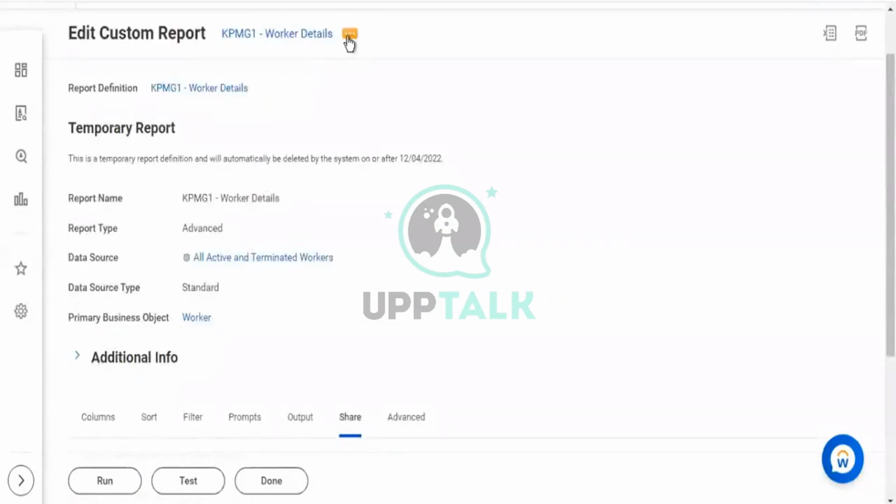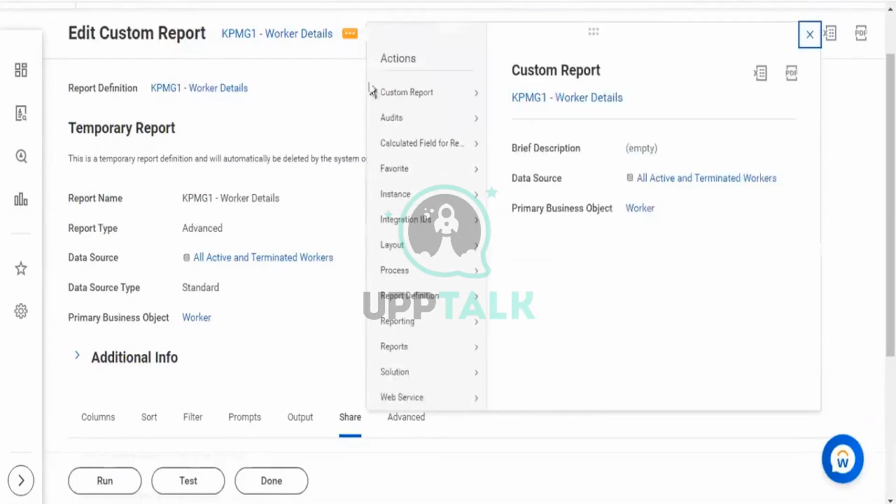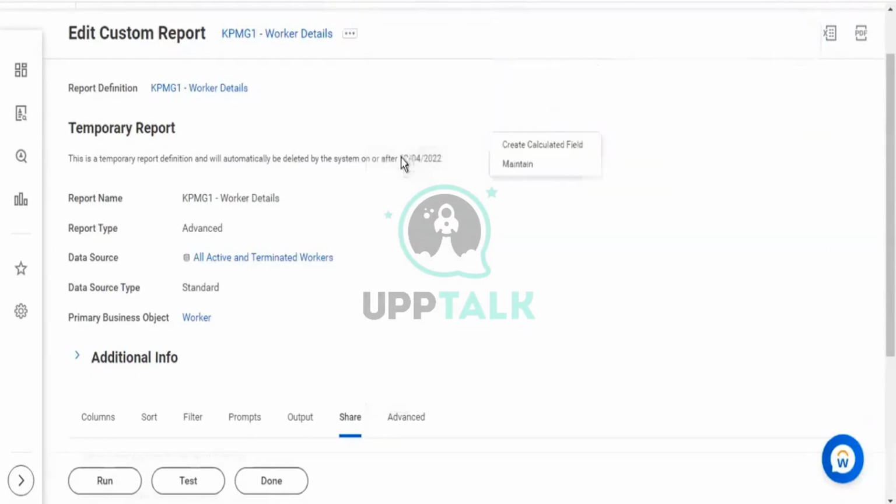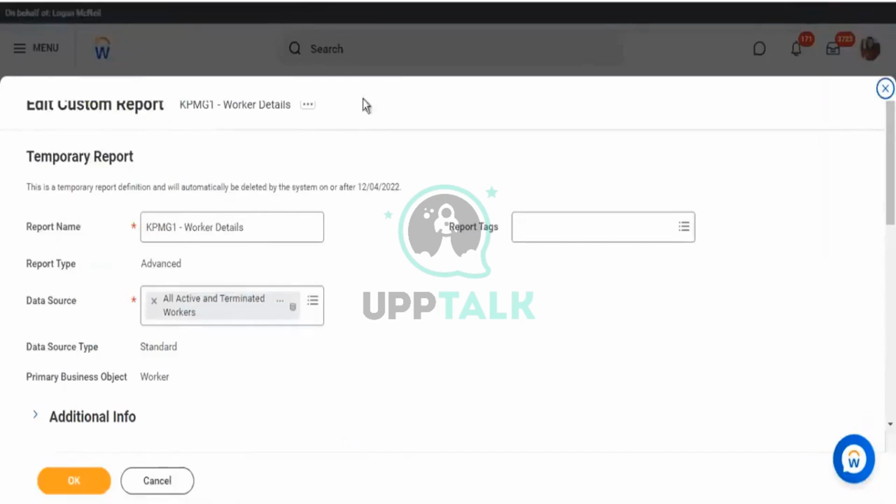There are 2 criteria for enabling the report on your dashboard. The report should be shared with someone, and I'm still concerned. This is actually a temporary report. I don't know if we can add it to a dashboard or not. In your test tenants, when you create a report, Workday automatically creates it as a temporary report, and then it deletes it after X number of days.